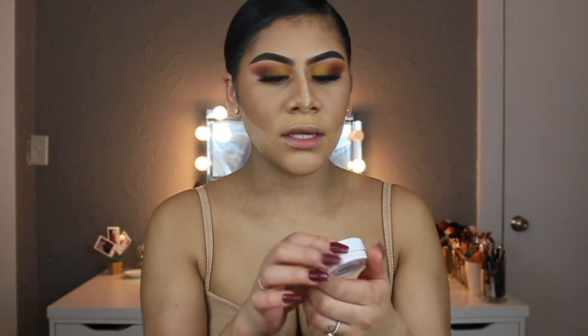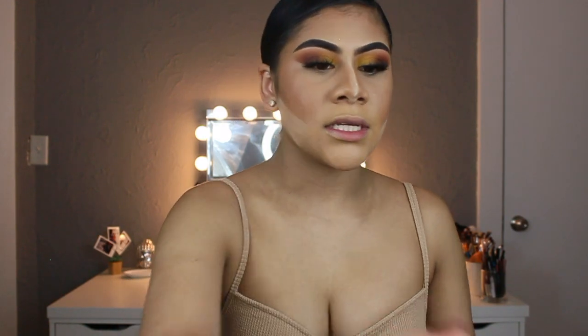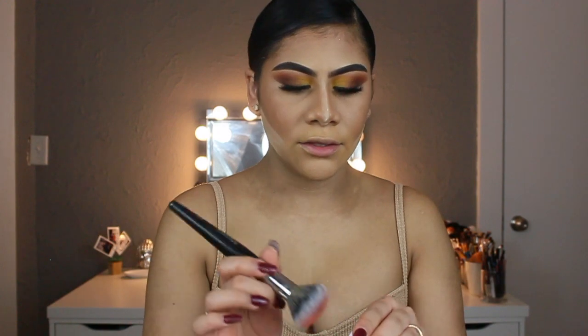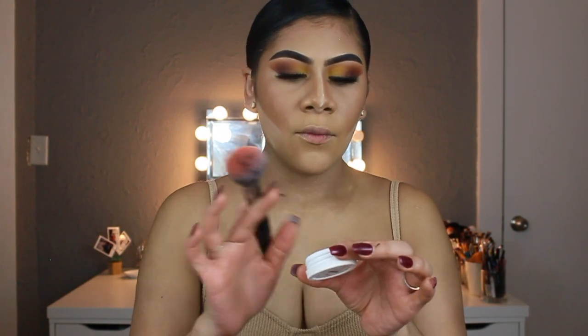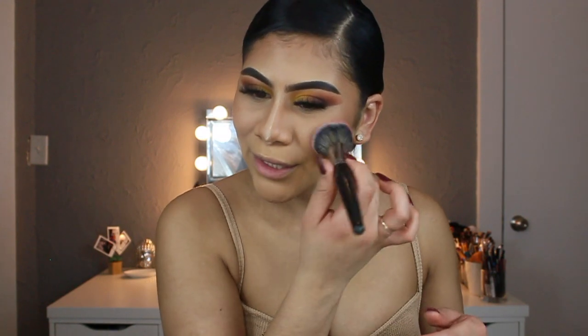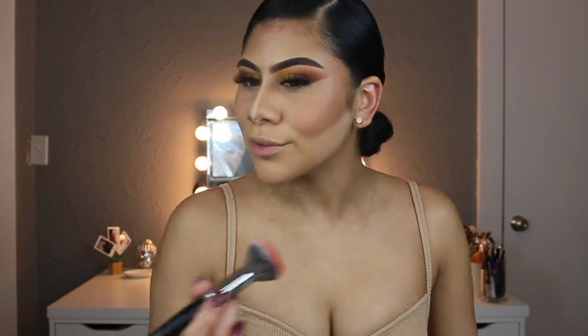Now I'm going to move on to the Bretman and Colourpop Collection blush. This one is in Stop It. It's like an orangey shade. I have not used it on my skin yet. I'm using a Morphe E34 brush. And when I was tapping it, I was swatching it on my Snapchat. It did look very buttery. It looks really like an orange red. So hopefully it's not crazy red orange.